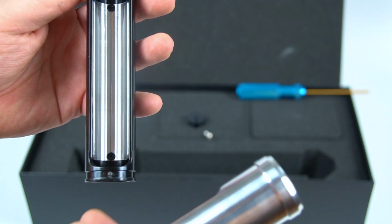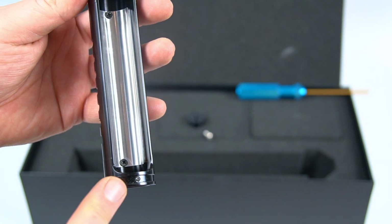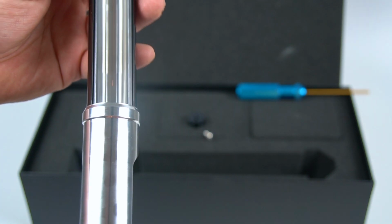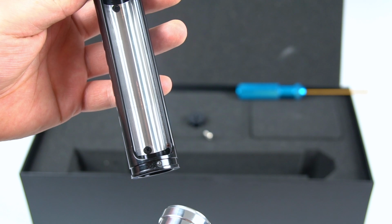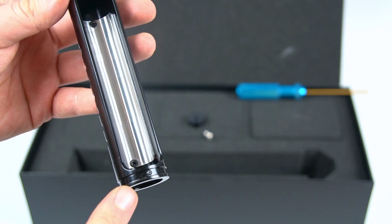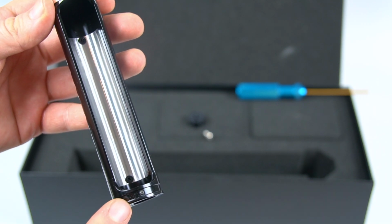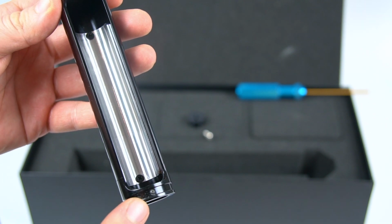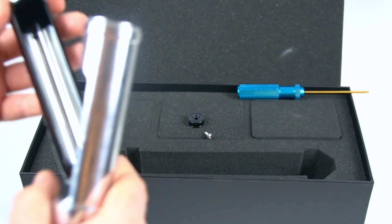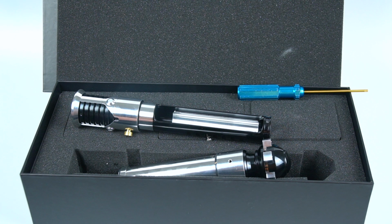What that grub screw is for is dialing in the tension of the cover tech. Essentially, there's no M4 bolt that's the perfect length to retain the shroud and the cover tech without the cover tech spinning. So what Francisco and I did, we did a dial screw, which is this screw here, which allows you to dial in the pressure to make sure that your cover tech doesn't spin and that the shroud doesn't spin. You'll get that screw in the kit, and I'll just give a brief demo of how that works.